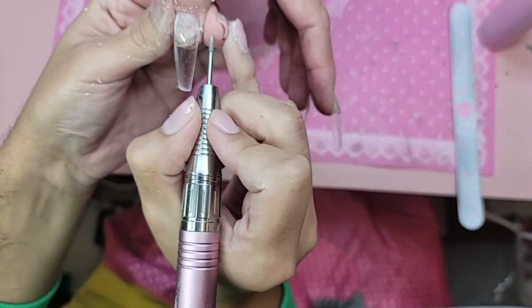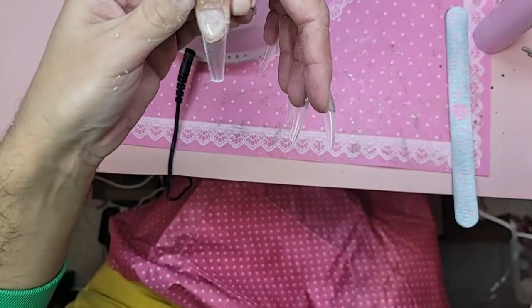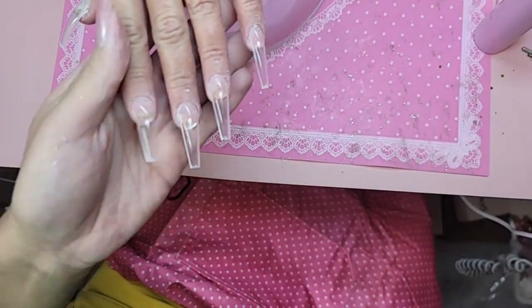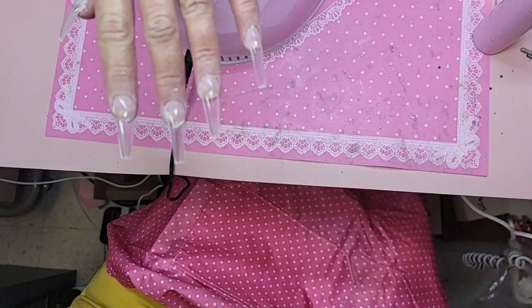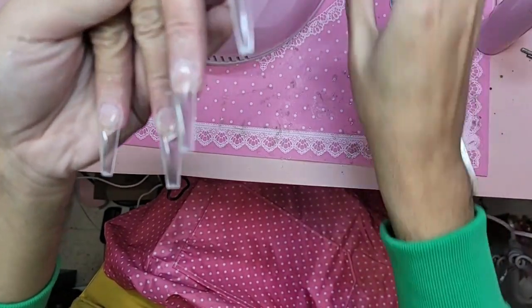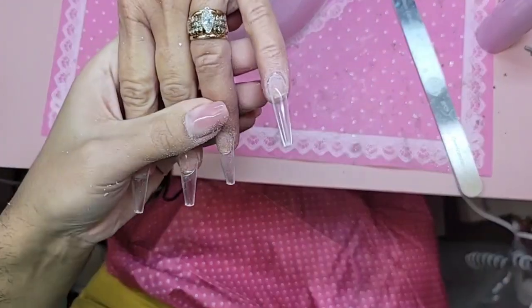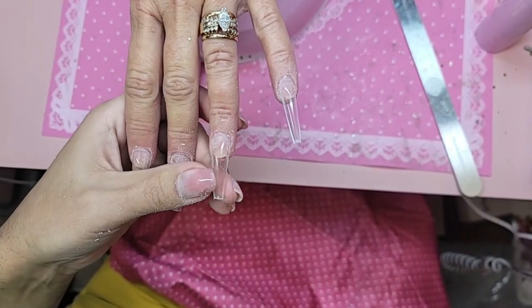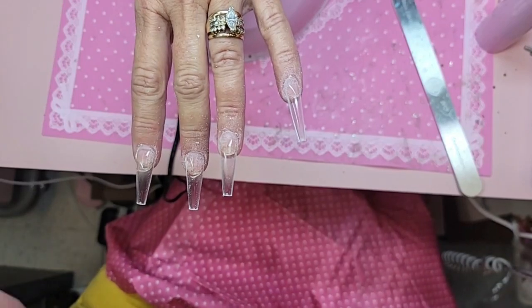I love your hand. Oh, thank you. The best, and it's made in America. Correct. I would never use anything else because at innovator.com we only use the best.